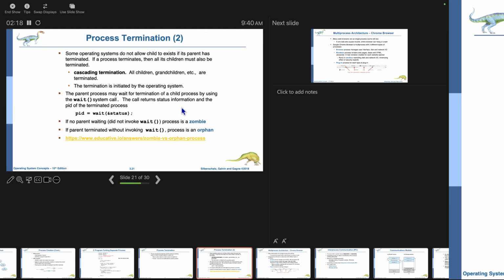This is supported by Linux. Different operating systems may have different strategies. I don't know about the others; I will check next time. Linux can wait. Use the wait system call to wait for a child to terminate first, and then the parent can terminate. If the parent does not wait, the parent will quit, maybe earlier than the children.